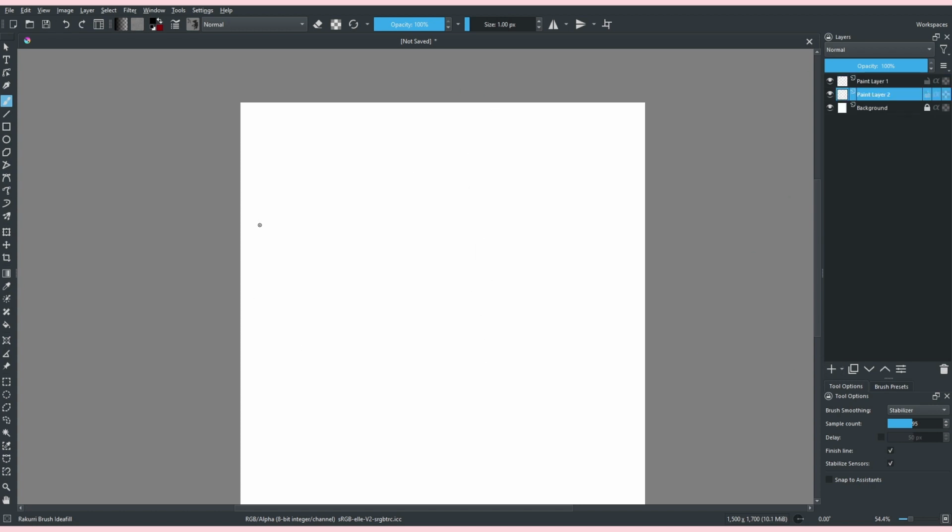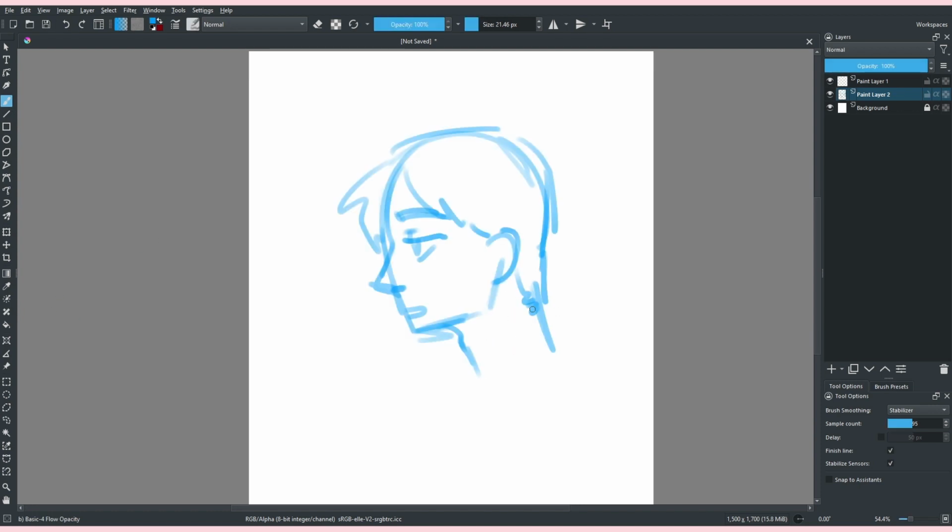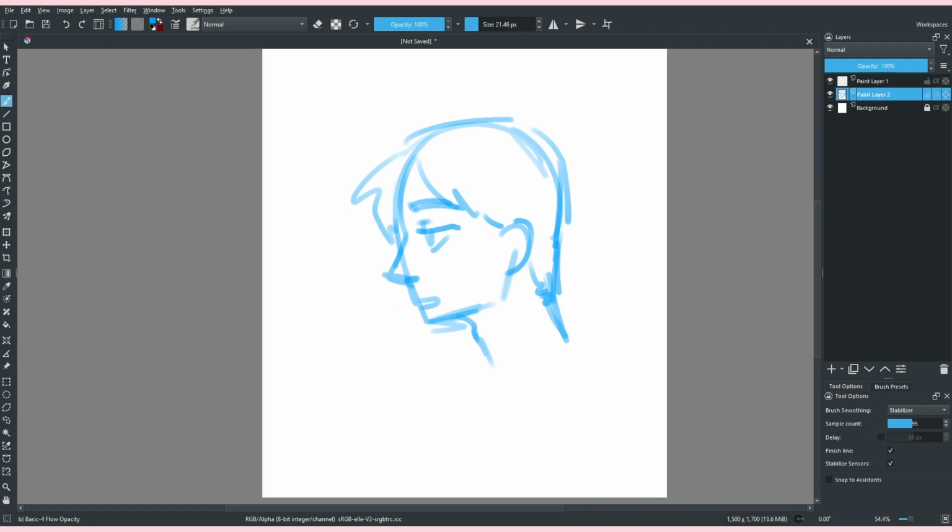So let's say I do a sketch. I'm not sure how I feel about that sketch, but it's whatever. Lower the opacity. And now here, I'm going to start doing the line art for this. Let's start with the hair first. So there's a few ways you can approach doing the line art with this brush. You can just go ahead and draw out the line how you want it. And I noticed, so kind of draw out the shape.